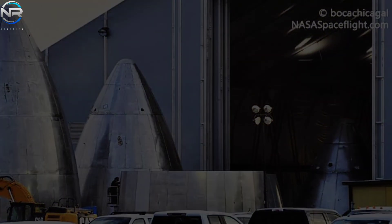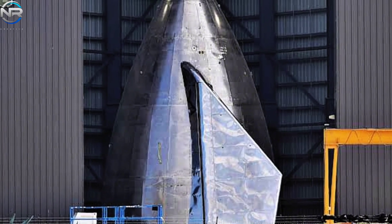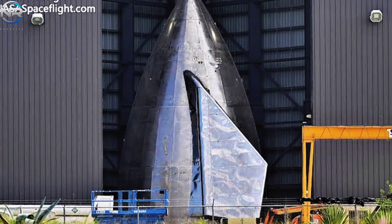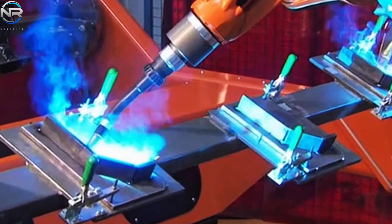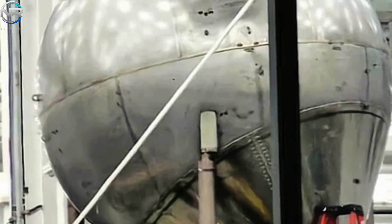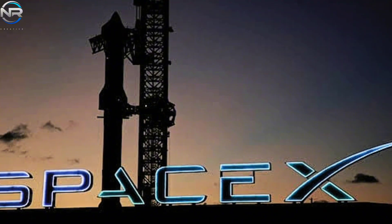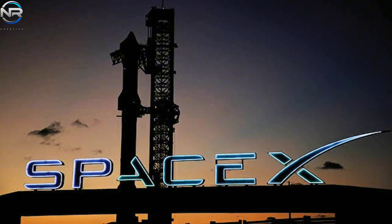The most striking aspect that immediately catches the eye is the incredible smoothness and shine of the surface — it's nearly perfect. The prominent welds, irregular seams, and inconsistent finishes that characterize previous iterations are all but gone. This significant advancement can be attributed to SpaceX's innovative robotic laser welding technique. Laser welding has elevated production quality to a level that is cleaner, more precise, and far more consistent, strongly suggesting SpaceX is entering the early stages of Starship 5.3 production.